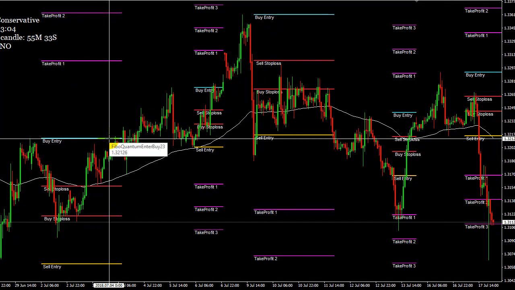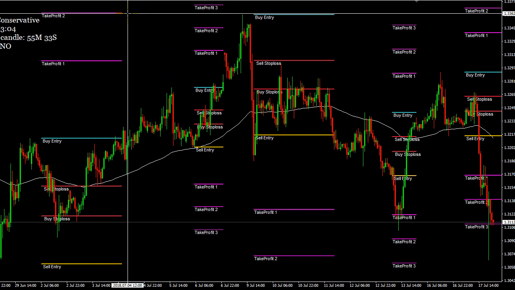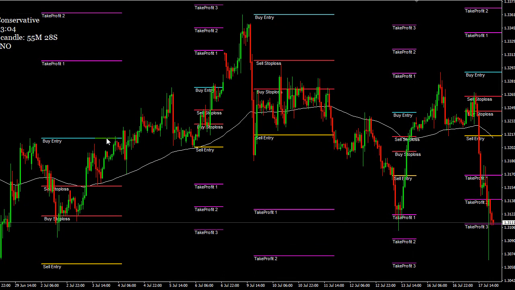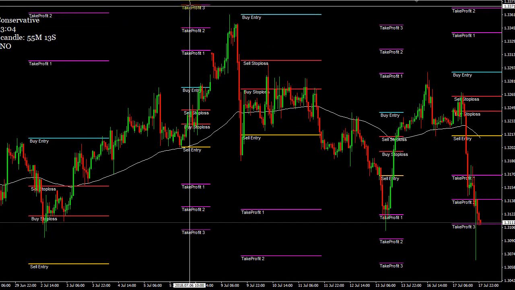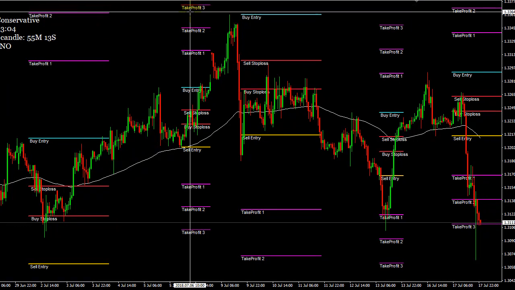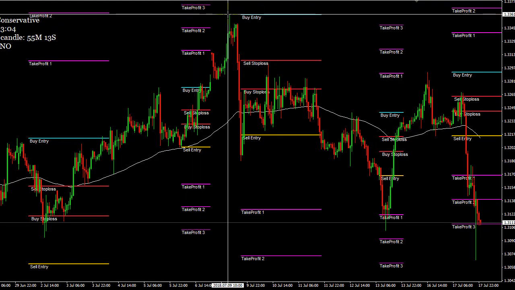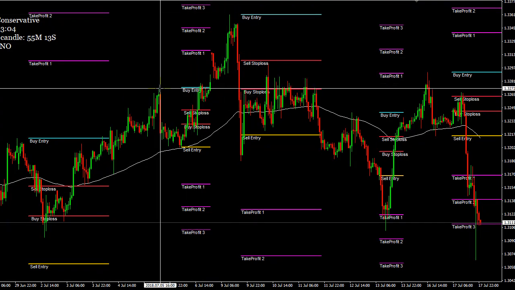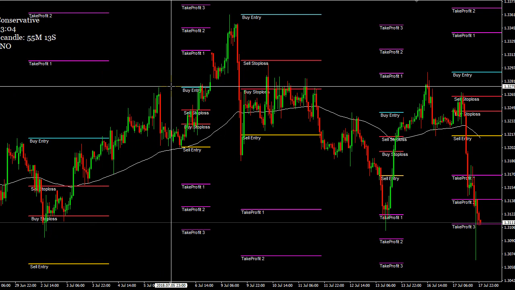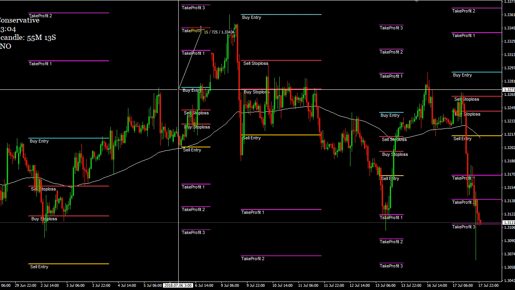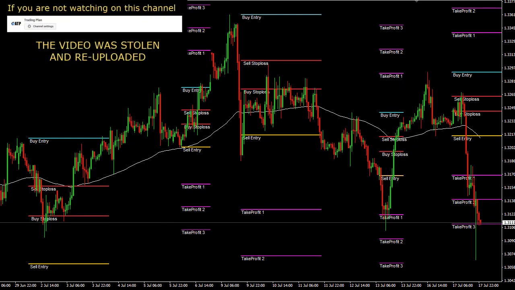So for this one here, eventually it gets up to take profit 2, and this trade here is about 150 pips. That's pretty good. Can't complain about that. And we get this buy entry here. This gets just shy of take profit 3. And if you're this close to take profit and you're letting it come back, that's not really a good way to manage your trades. So this buy does get high up to this level here for 90 pips. But let's say you got out here. So this is 73 pips.